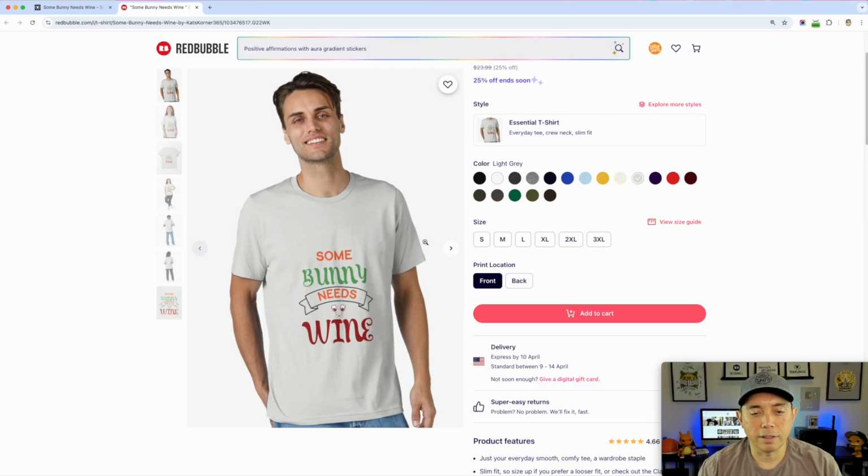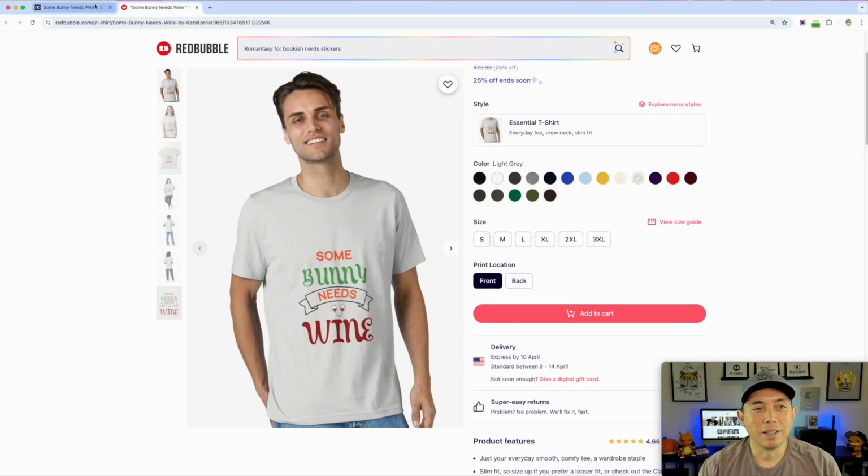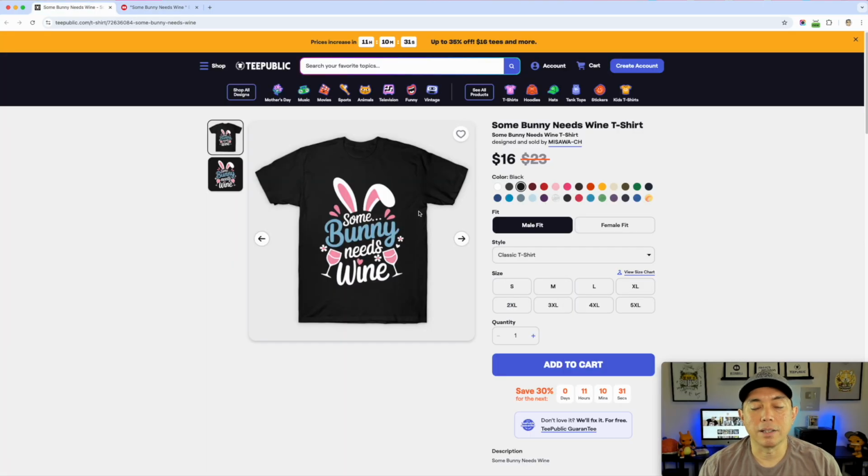And then wine. So yeah, better fonts. This is what happens when you use better fonts, better layout, better graphics. Like it's the same thing, but done better, right? So that's kind of the difference. If you use all those things together, you can come up with something that will give you a better chance of selling. Doesn't mean that you're gonna get the sale, but it's less likely that you'll get the sale with this kind of design than this kind of design. All right, I got 2 more examples.